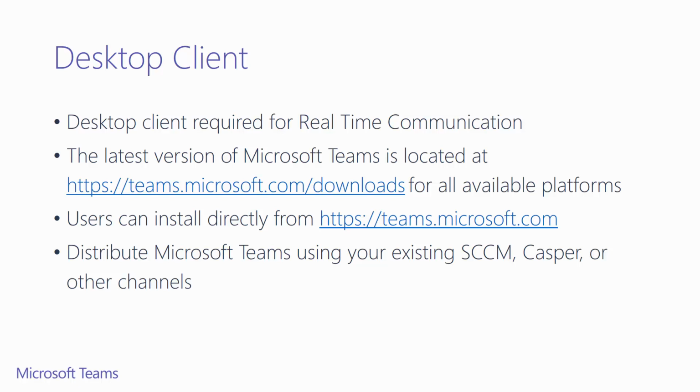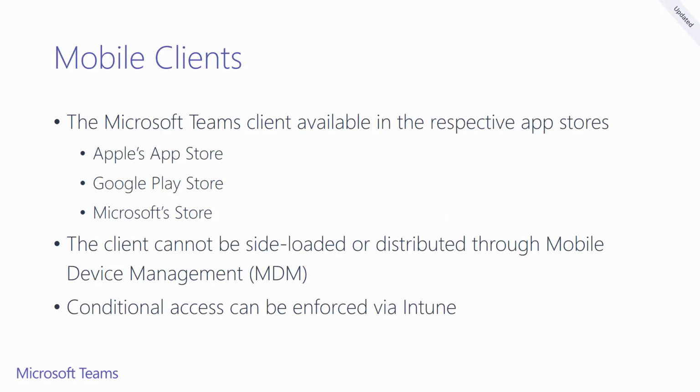Clicking on the meeting link without a client will prompt a call to action to download the client. You can fetch the Windows and Mac packages from teams.microsoft.com/downloads. The current Windows package is an executable, and the Mac client is a DMG that is downloaded and installed on the local machine. If your users do not have installation privileges, then you can distribute them through your existing distribution channels. Mobile applications are published in their respective app stores.